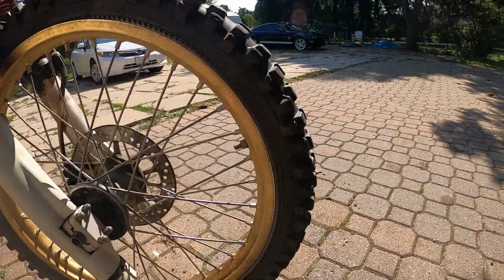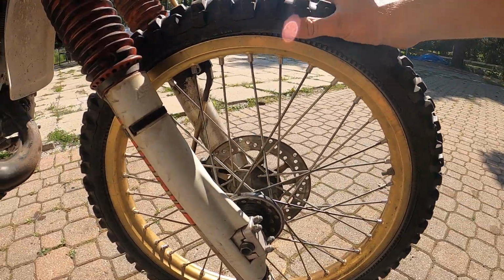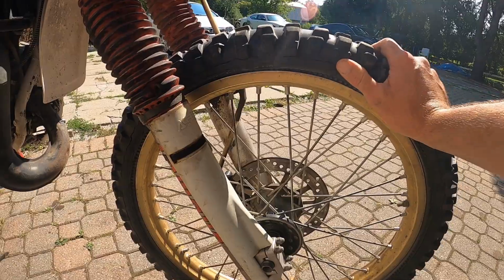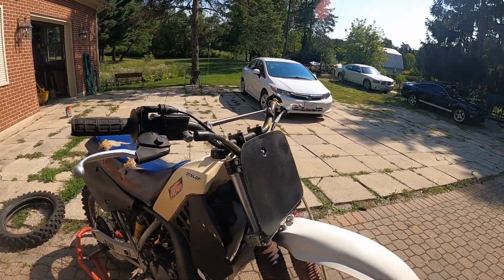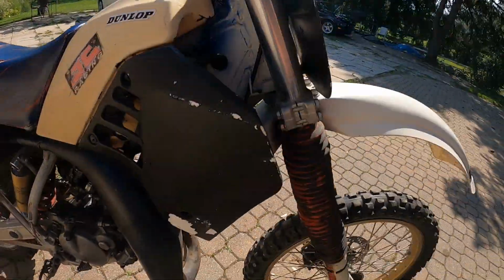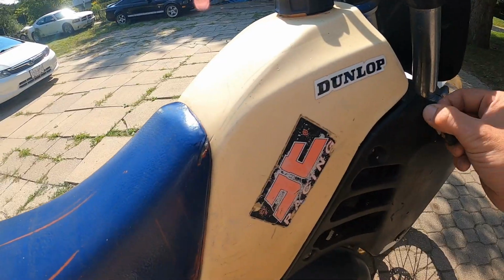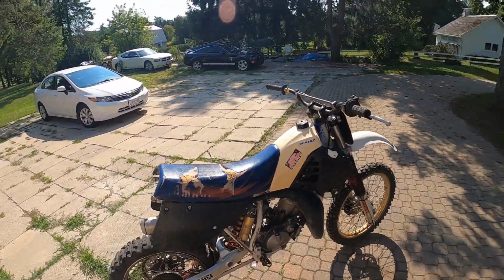Front tire definitely needs to be changed also. It's cracking right through and it is worn badly, but it is holding air. So who knows, we might just leave it for now. Aside from that, the plastics look like they've been painted with a paintbrush, but I don't think I'm really going to do anything about that. Or is that plasti dip? So I'm probably not going to do much with the plastics, but we'll see.